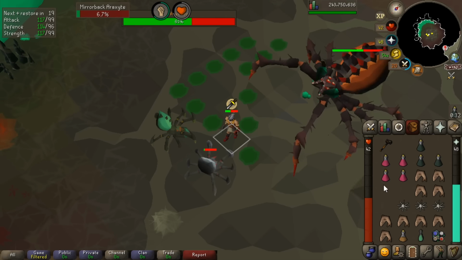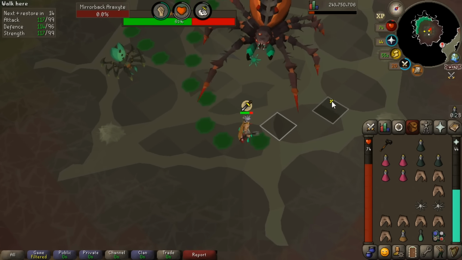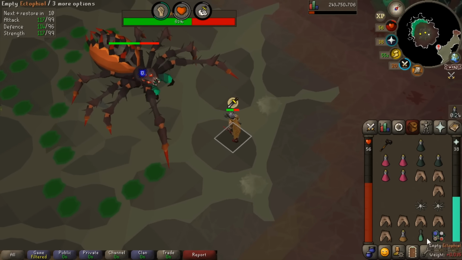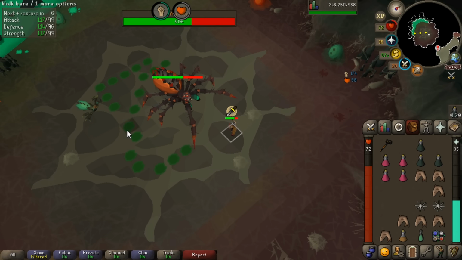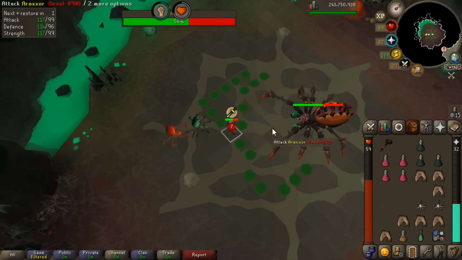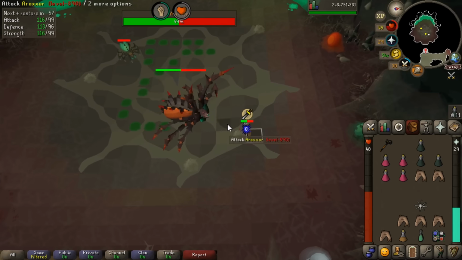You can normally one hit if you've got crush. Okay, let's walk away. And yeah, that was a mage attack. Cool. Right, an orange spider would be lovely right now. And look at that, I ask and I shall receive. So let's get away. Oh, well.